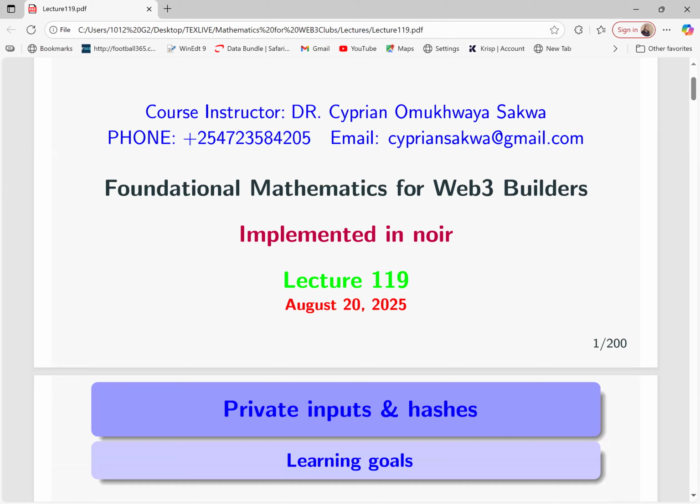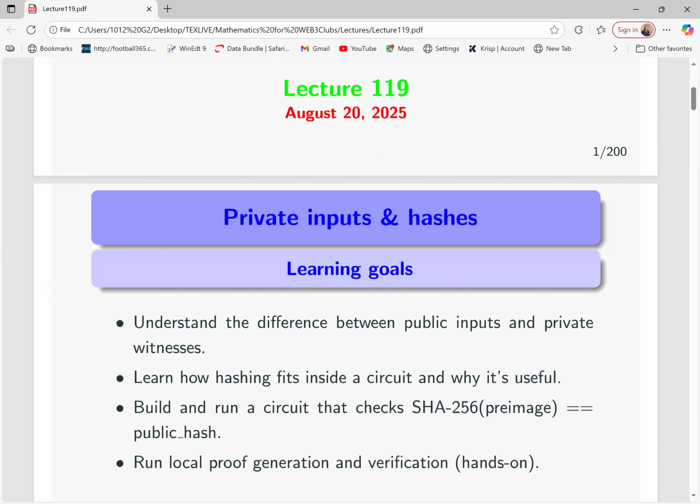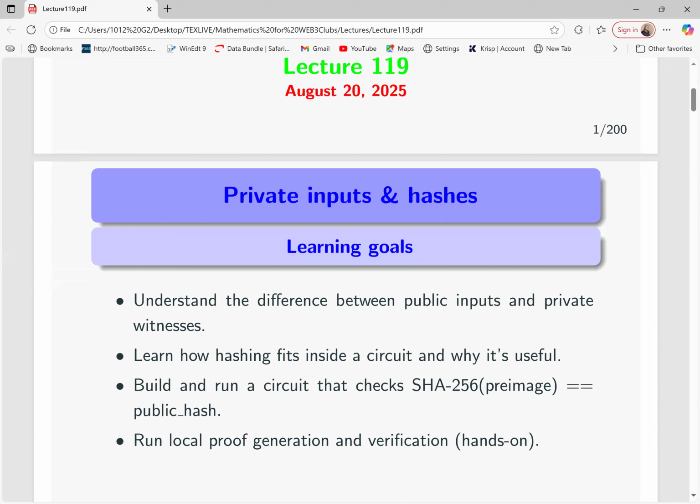And then after hashing, what we want is, for instance, the verifier can see what the output is, but the input will still remain secret. Only the prover can know what the input was. You know, if you have the hash, you cannot generate the input. You cannot go back. You cannot get the reverse. That is the advantage of hashing.